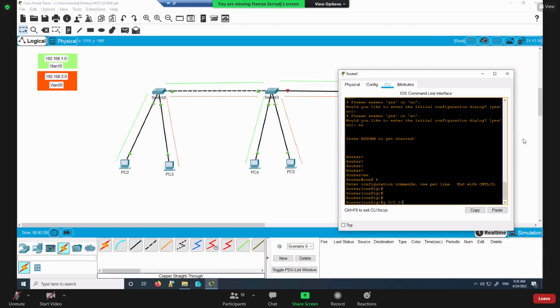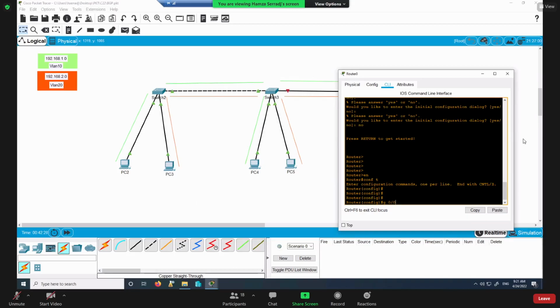One is going to be for VLAN 10. It doesn't matter, I can choose 5, I can choose it for VLAN 10. It's not because of the number that I'm choosing here. It's easy for me to put 10, or 1, for example. But the interface itself is G00.